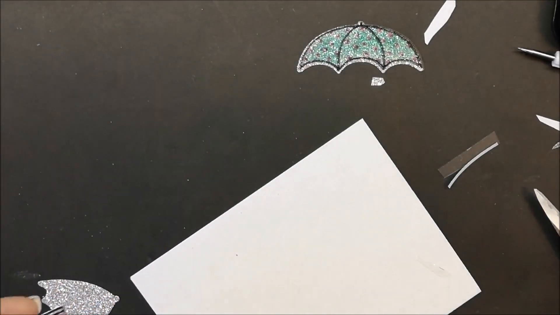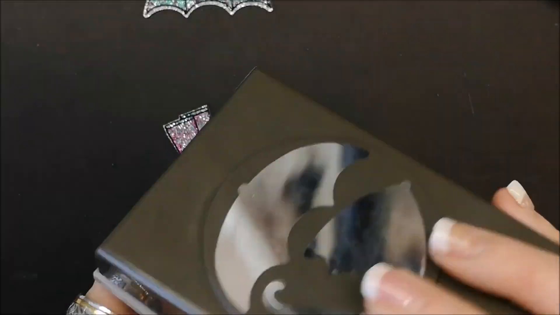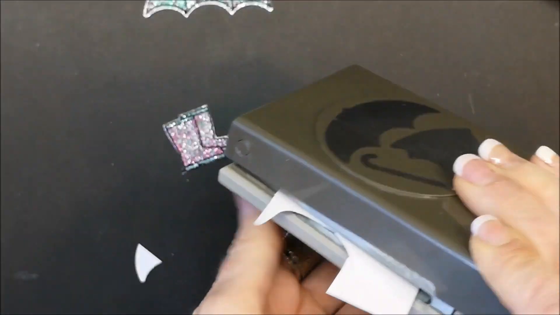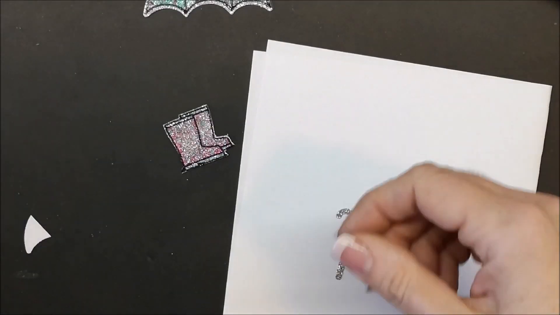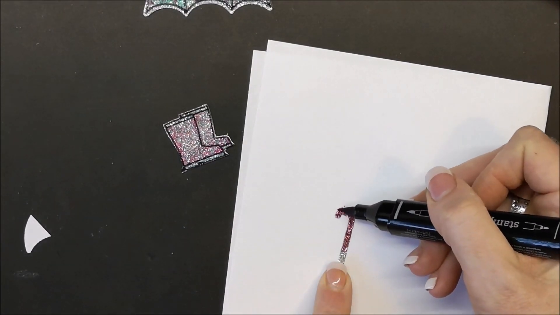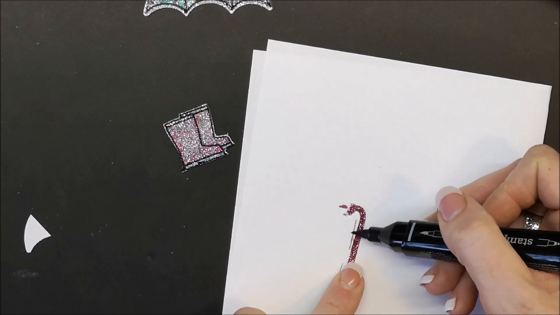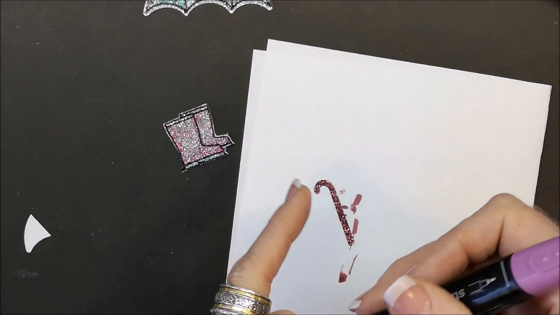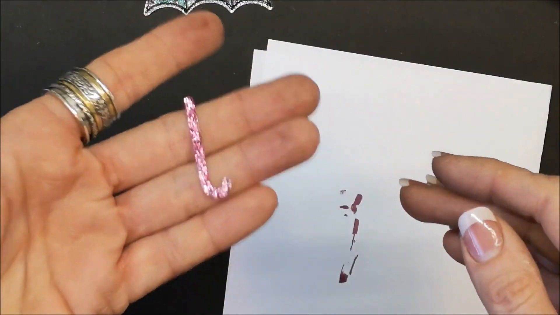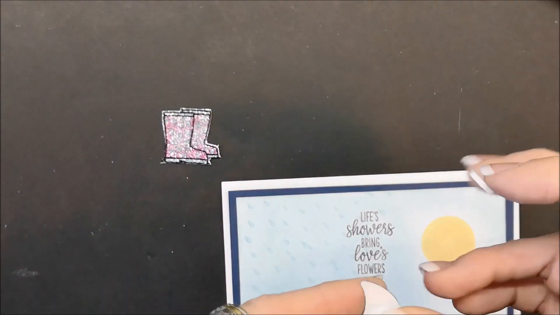Let's finish the card. One thing I forgot is I also want to stamp the handle for the umbrella. I'm just going to slide this in and punch out an umbrella. I'm going to take my dark Rich Razzleberry marker and I'm going to color my glimmer paper. The things that you can do with our stamp and blend alcohol markers is pretty phenomenal. You can change your glimmer paper to any color you want.